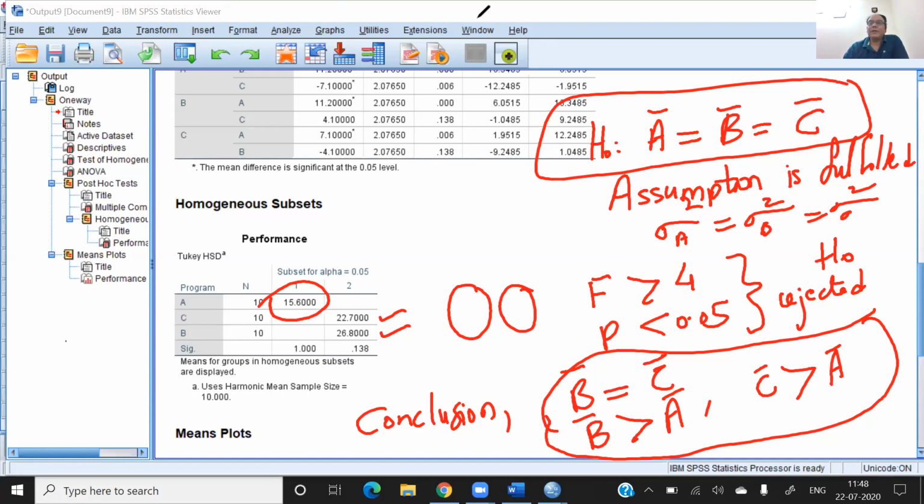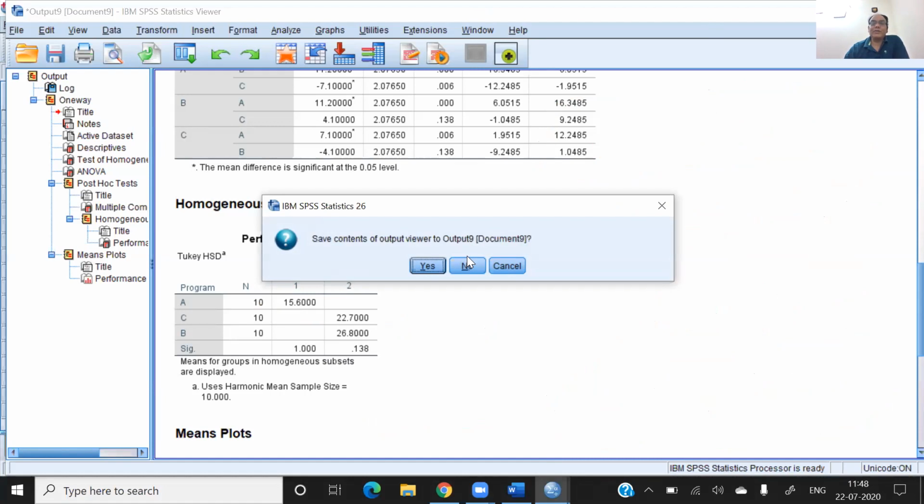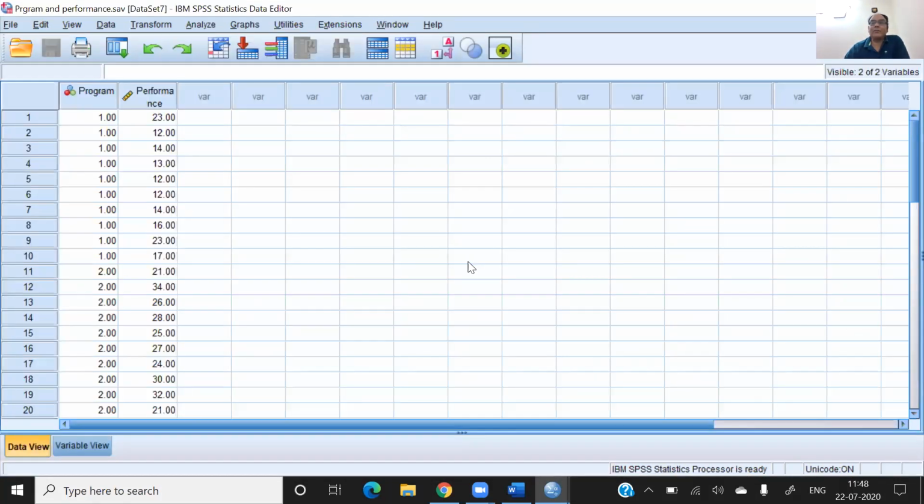Okay. Last, I'm taking one more example because it is a complicated test, and I know that people are very afraid of ANOVA. They think that ANOVA is a very difficult test and very difficult to learn, but you will see that if we know the concept, how easy it is to apply the one-way ANOVA.